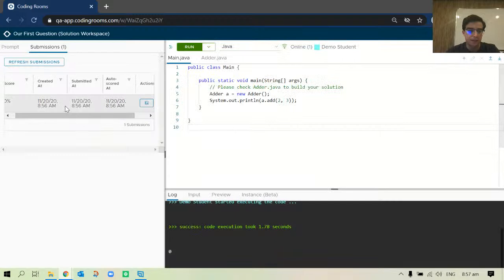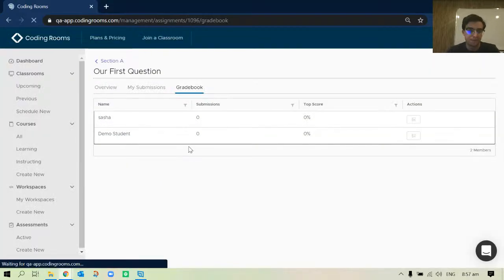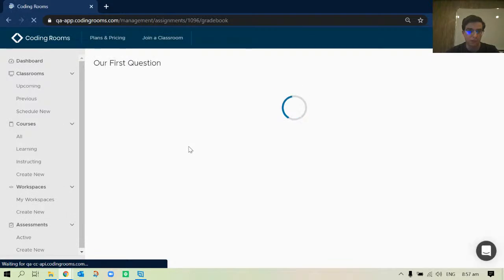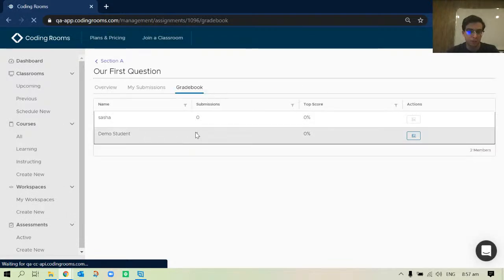Unlike some other platforms, where there's a submission and then teacher review, in Coding Rooms, anytime they want to run the test cases, that counts as a submission, and that enables you to identify students who are basically just submission hacking. If it takes you 20 submissions to get to a decent score and you're starting with 0, it's pretty obvious what your workflow is, and we make it really easy for instructors in the gradebook to see that. So when we refresh, we'll see that we have one submission from that student, and they have a score of 0. So loading the gradebook here, submissions 1 and top score 0.